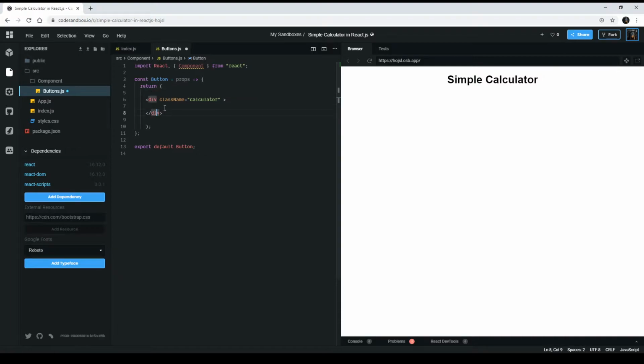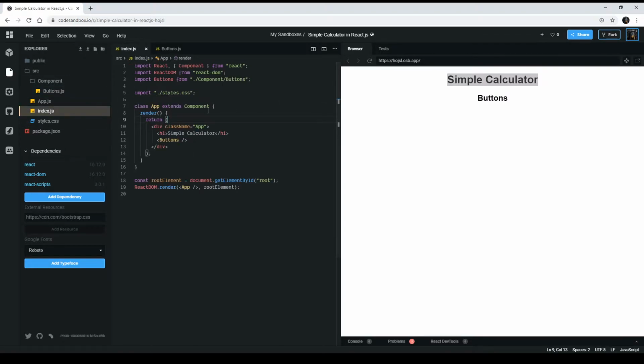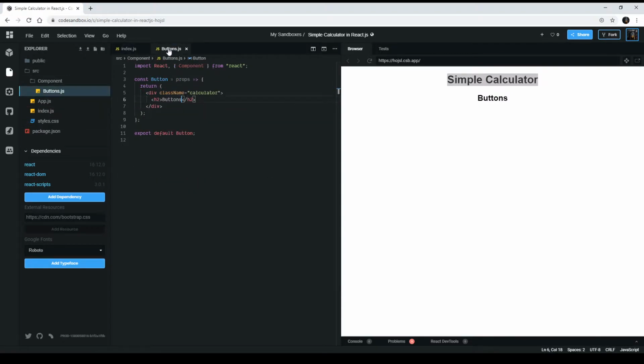Okay, and we just put H2 buttons. It's supposed to be enough. So now in the output we can see the simple calculator, which is coming from the index, and the button, which is coming from the button component.